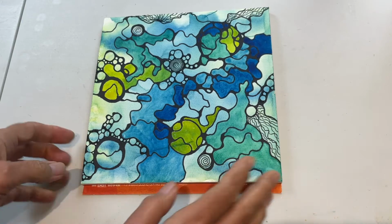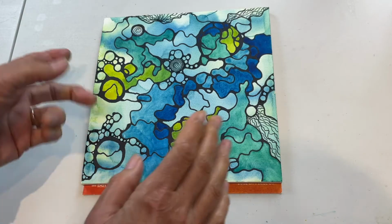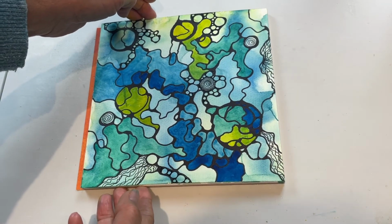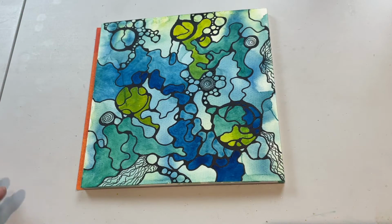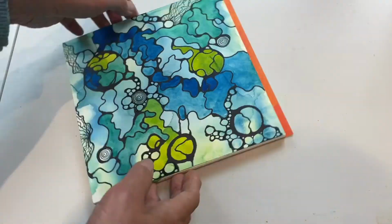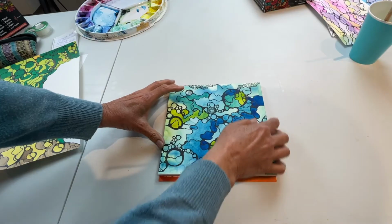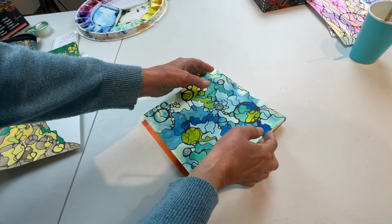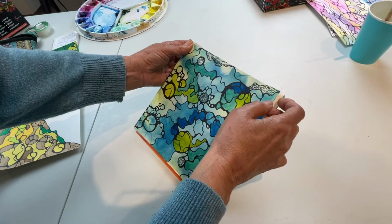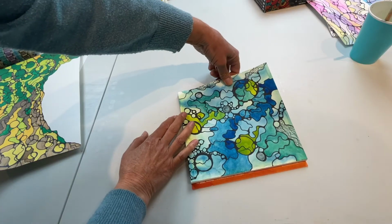So that's the completion of this neurographic art that we've done together. And you can turn your artwork around and you might just see something else that catches your eye and you think, oh yeah, I like that position. And once you're finished that, if you're working on the watercolor block, you can just slip your fingers into an edge there and it will come loose and it will easily come off your block.